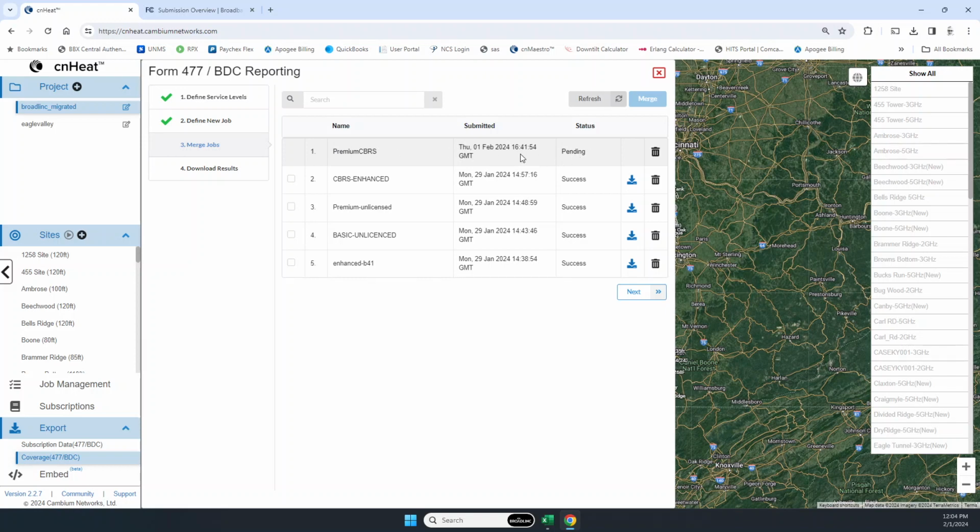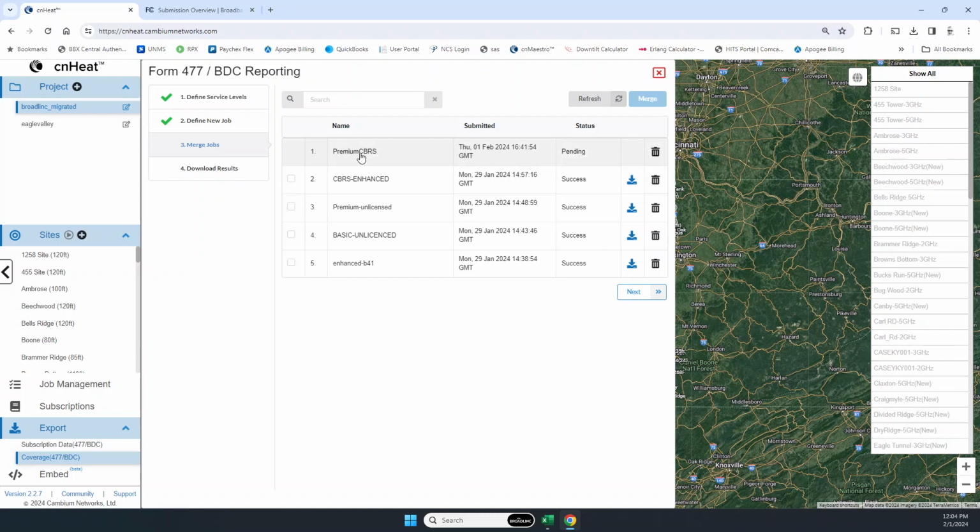CBRS. And what that is going to do is give me a shapefile that I can manipulate and work with and bring into a shapefile editor, GIS software like ArcGIS from Esri. We actually use QGIS, which is an open source alternative to something like that. It's free and a little bit of a learning curve, but some Google searching and YouTube channels, and you're off to the races. You can make this thing work.